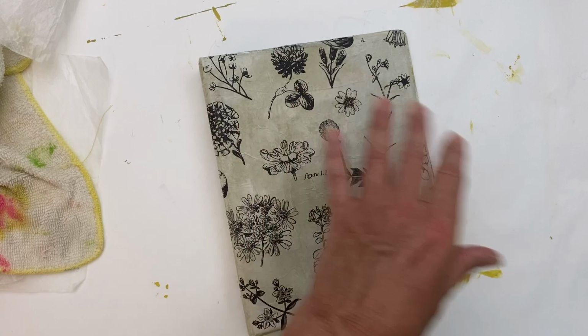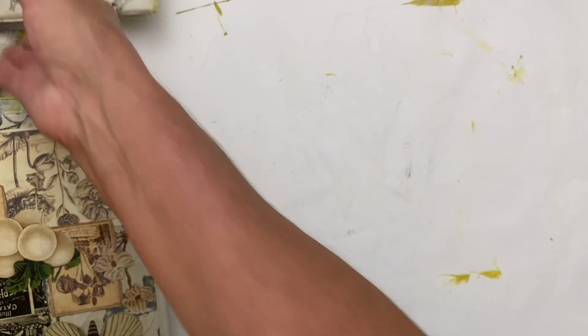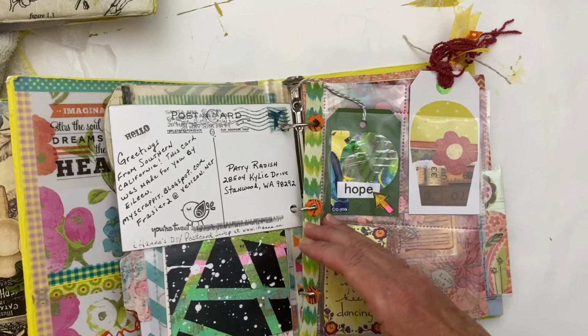Let me grab a couple. So this is one that I made years and years ago, a different era, I guess you could say, of my art journaling. I think this one's very, very old. It's got a lot of my Happy Mail tags, different things people have sent me through the years. A keepsake, I love it.